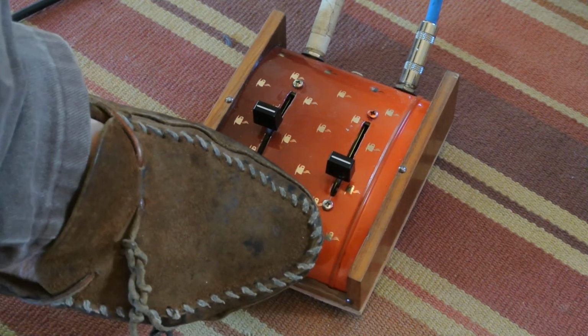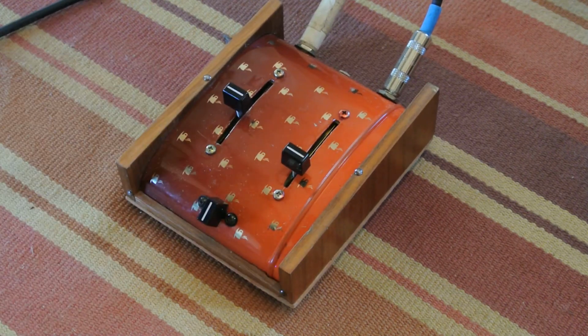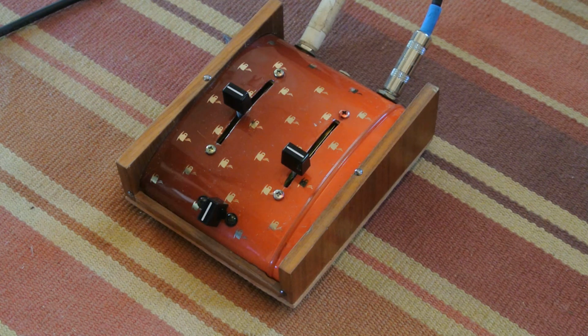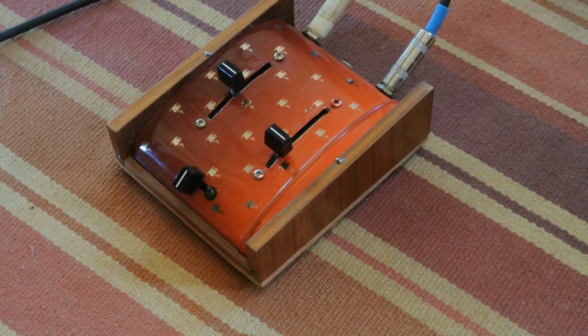So you can hear the clean tone again. Kick it back on for the treble boost. So that's what it can do in the cleanish treble boost area.